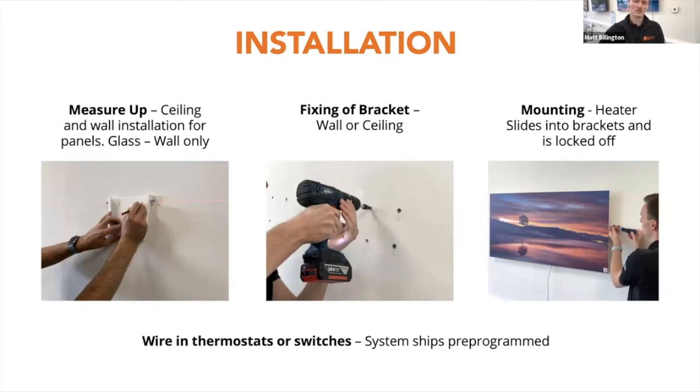So we have an installation team that could probably do a 2-bedroom or 3-bedroom house in a day if it's already got the cable in there. A large house might be 2 days. So the actual response and installation is very quick.